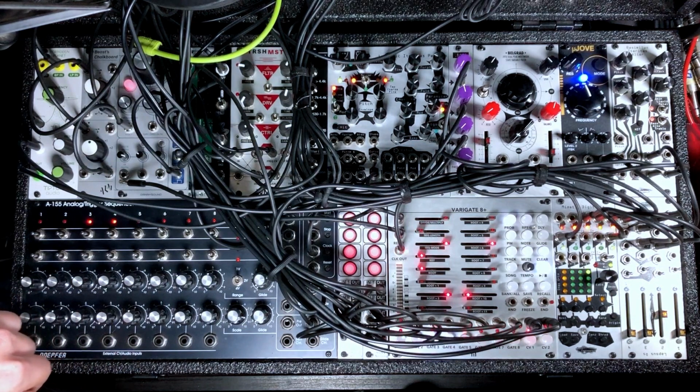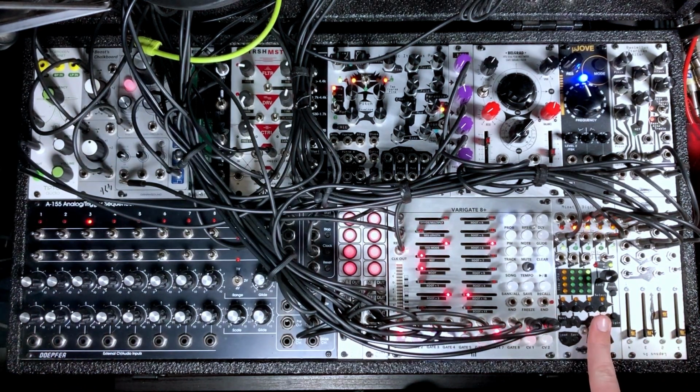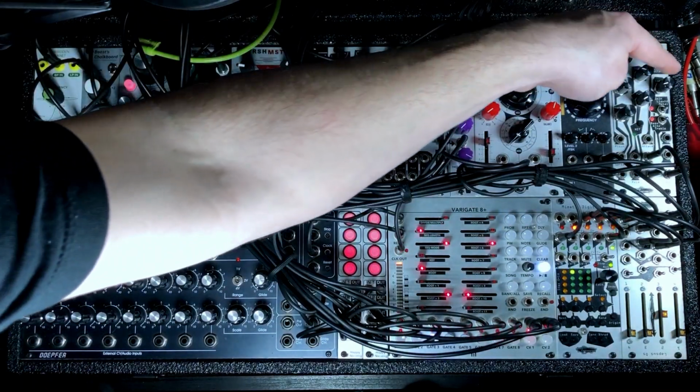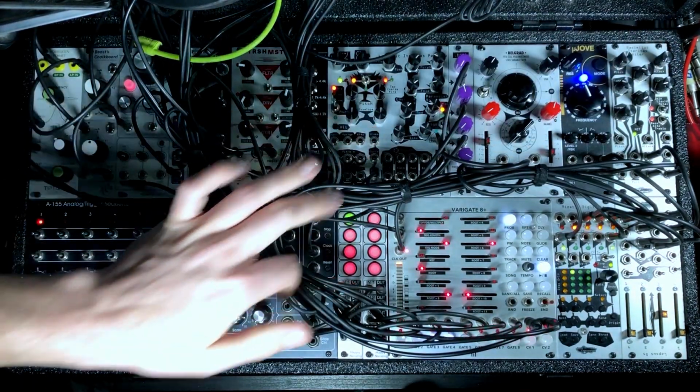Now, of course, I have a CV sequence coming from this module into this slider, which acts as an attenuator to this sequence, which changes the decay and changes the cutoff frequency at the same time.